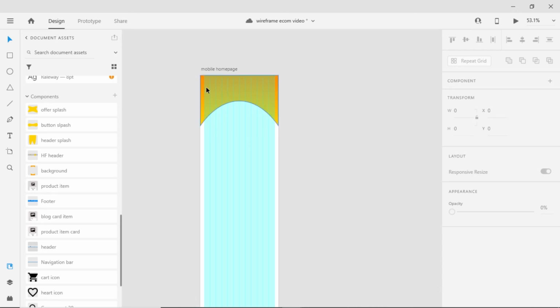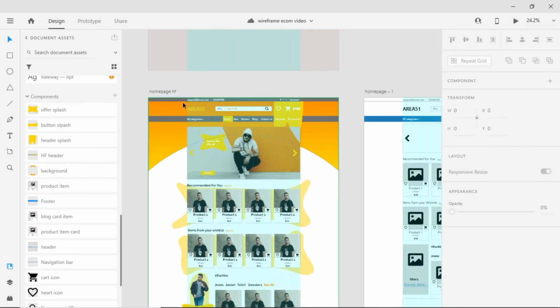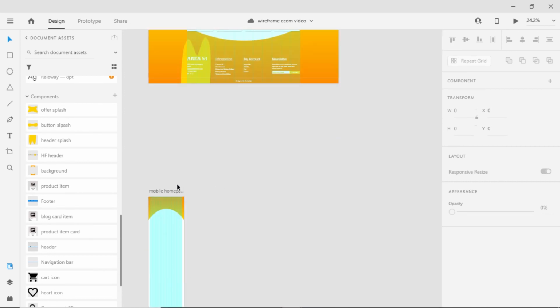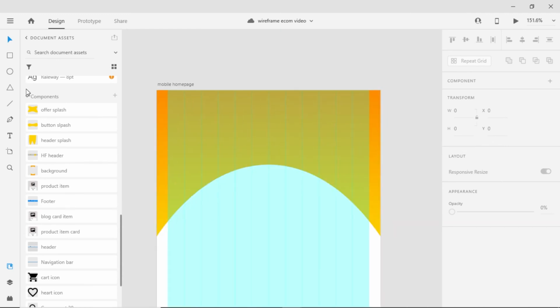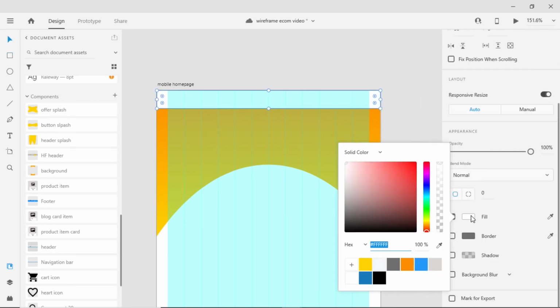Now the next thing I want to do is I want to make the header section of this page. So just like our main page, we want a black rectangle, then we want the search and logo, then we want menu. Let's see how we can do this. So for that I will take a rectangle. I will give a height of 30 with no borders and making it a fill of blackish color that we already have in our palette.